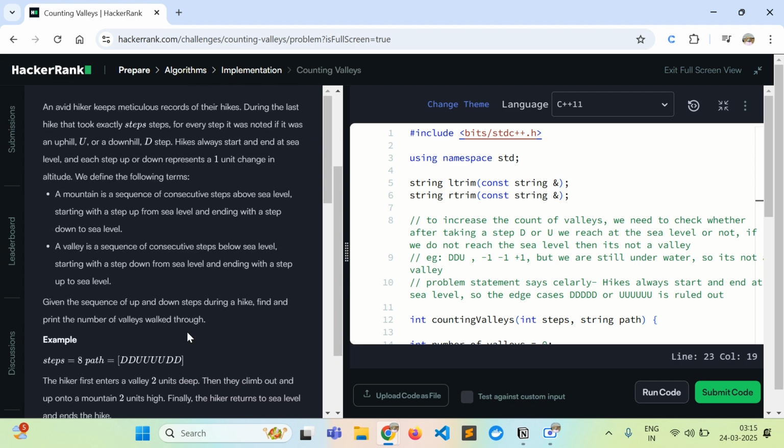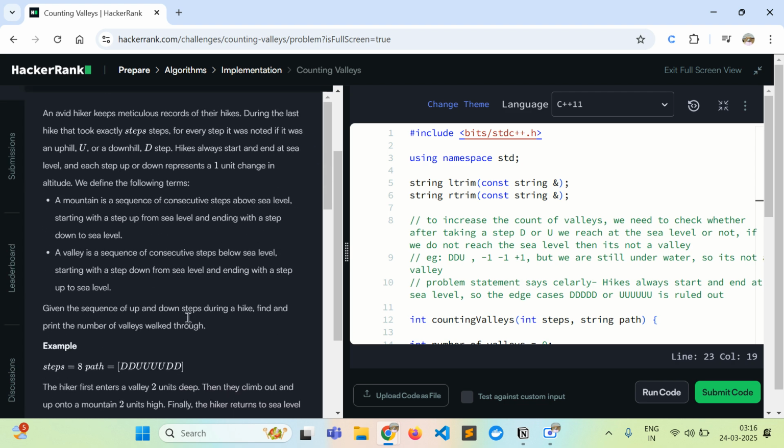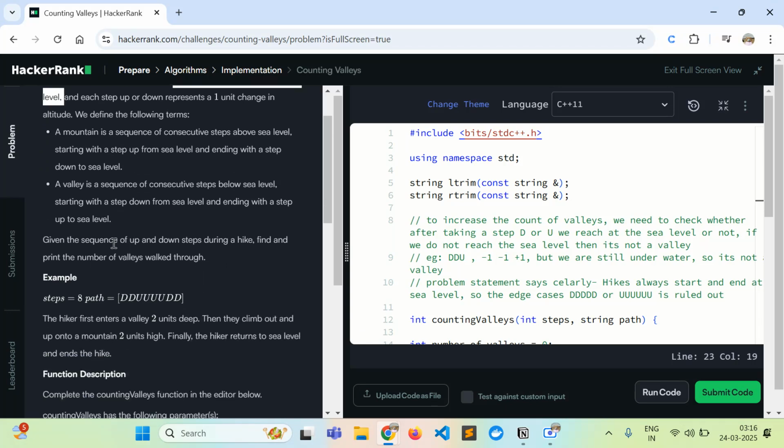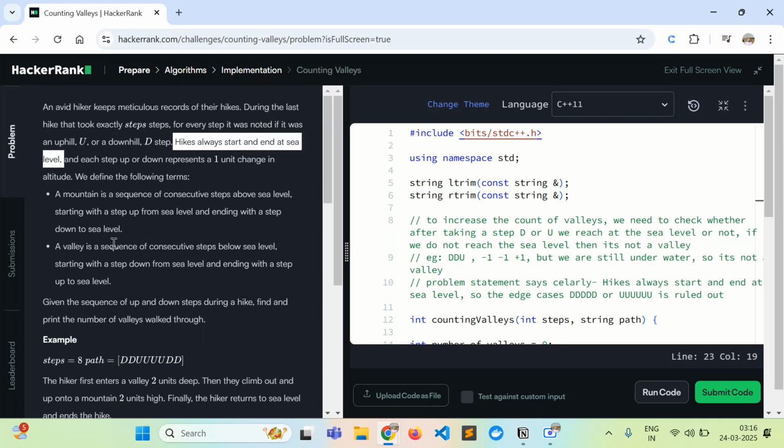Now, the most important thing that you should focus on is this part: hikes always start and end at sea level. I did not read the problem statement properly because I didn't want to, because it's boring. Do not make the same mistake that I did, that will waste a lot of your time. I was wondering about the edge case of all D's or all U's, like all up or all down.